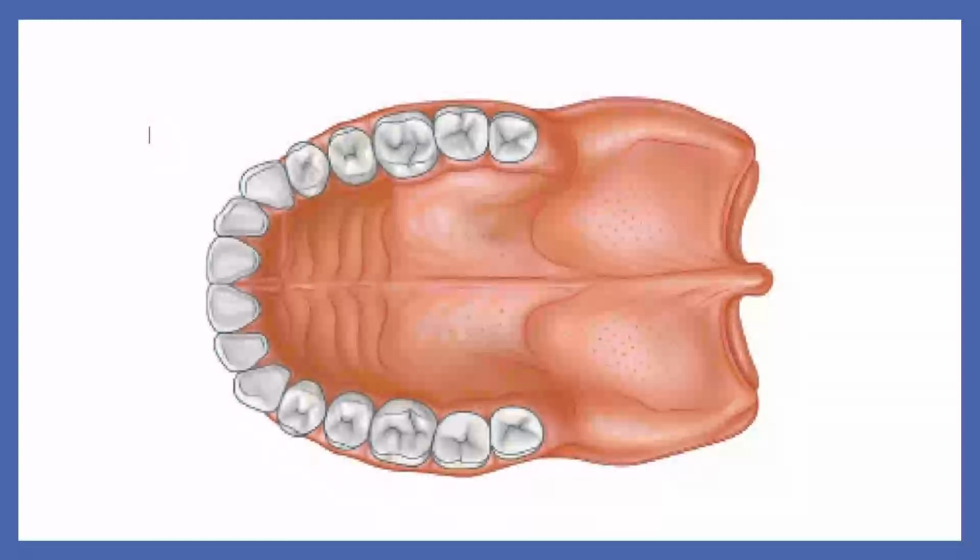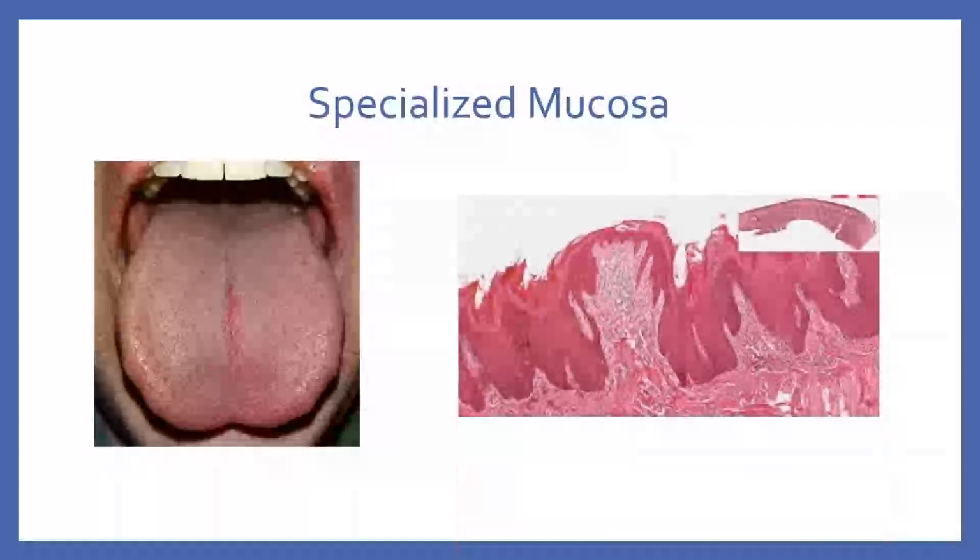However, there is no mucogingival junction on the palatal side, because palatally, both the gingiva and the alveolar mucosa are of the same type. The tissue of the masticatory mucosa is firmly attached to the underlying bone and covered with keratinized epithelium to withstand the frictional forces of food during mastication. The specialized mucosa covers the dorsum of the tongue and contains nerve endings for general sensory reception and taste perception.